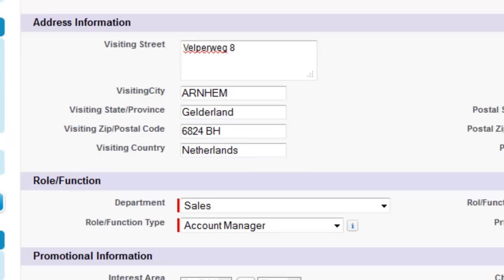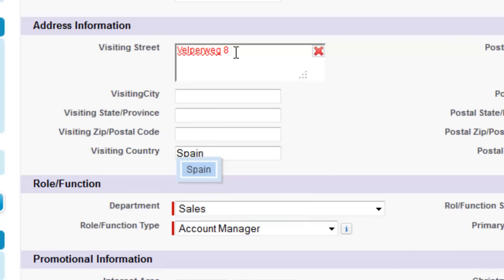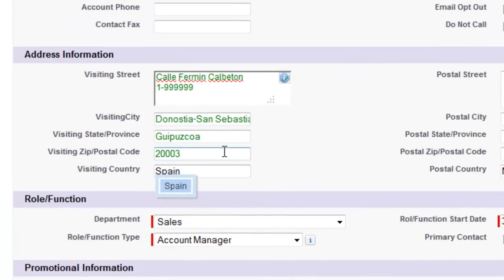Editing a contact is as easy as entering a new one. When you enter additional information, you'll get new suggestions and have the address changed within seconds. Now you can enter a new contact in less than a minute, still making sure that typing errors are prevented.